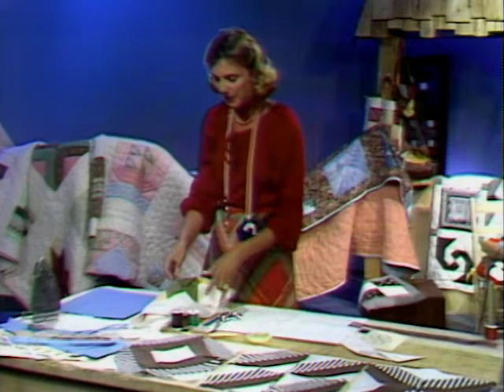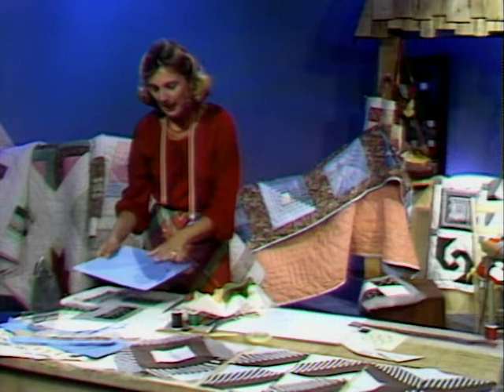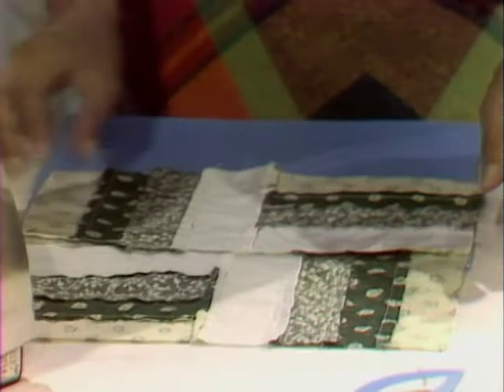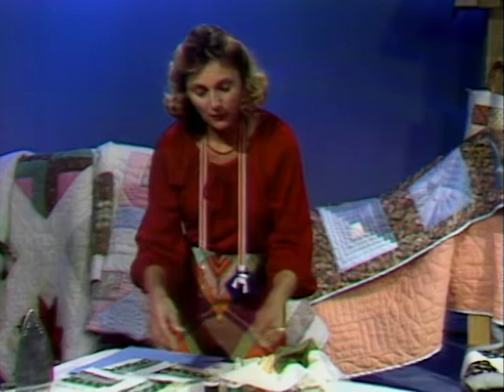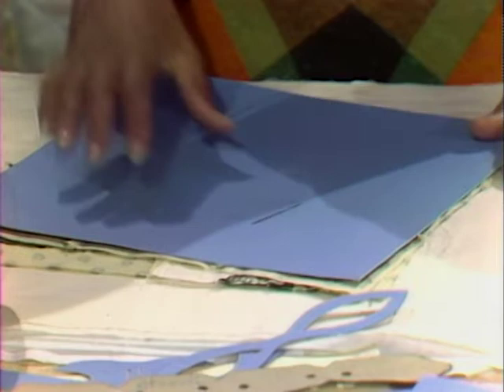Some other things I'd like to remind you of: after you've gotten your block all done and pressed it, remember we're going to press on the wrong side, taking our seams in the direction they're sewn. When you take your 12-inch cardboard and put it on your block, do you have seam allowance? That could be a problem — it goes back to perhaps taking too big a seam allowance on a piece such as Rail Fence. In that case, you can either say this is going to be a pillow, or if you really want this block in your quilt, it might mean adding a little border before you add the permanent border. Your block should leave a quarter-inch seam allowance on all four sides.